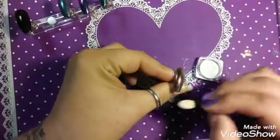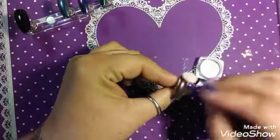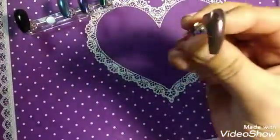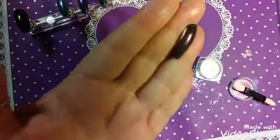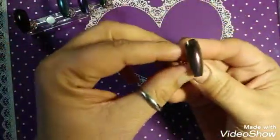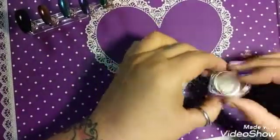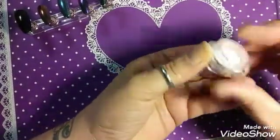Yeah, this has got a red tint to it, red pinkish tint. Really pretty. Really, really pretty. Can you see that? I hope so. Sometimes it's hard for me to tell on here. This is like a pink. Beautiful colors. We put these away. I am going to top coat. These are gel.